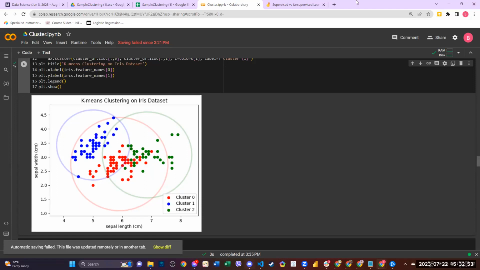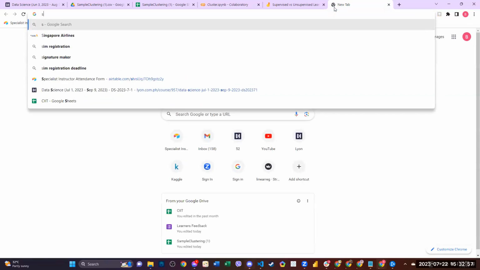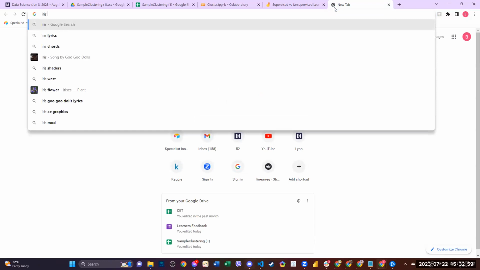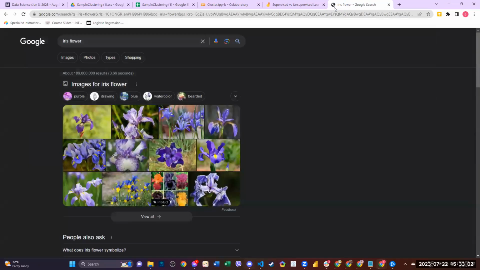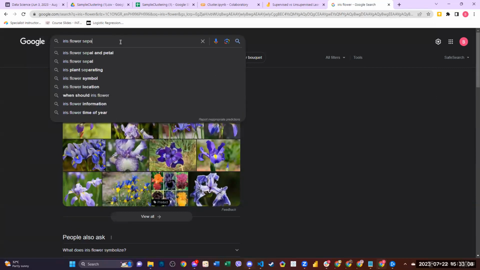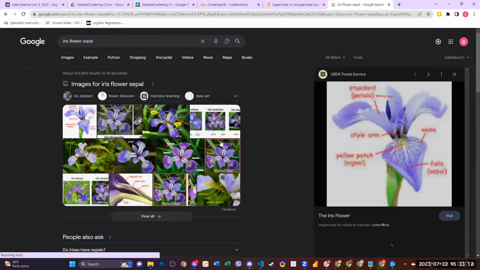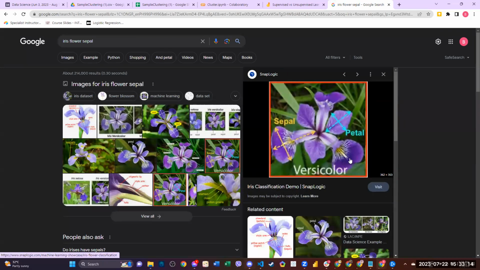Kasi sa flower, let's say, ayan siya, no?